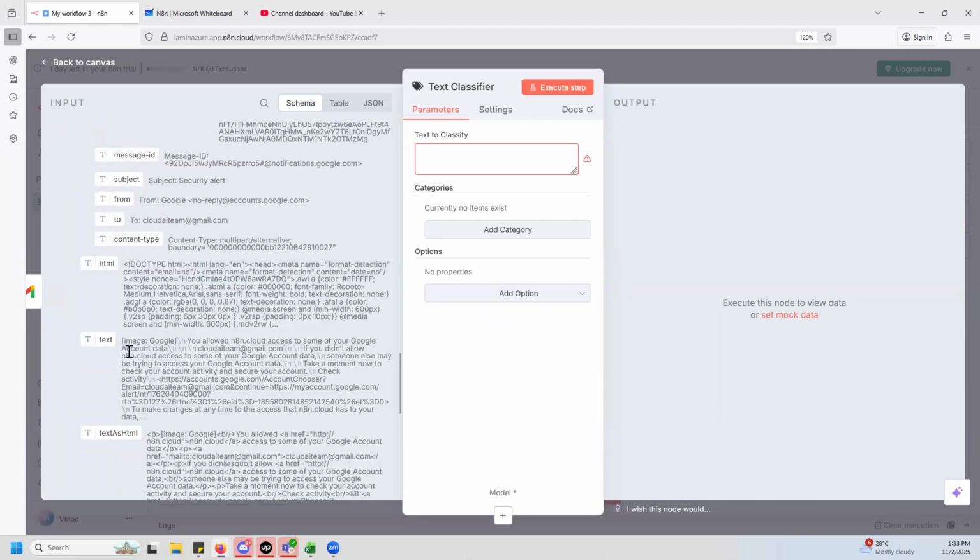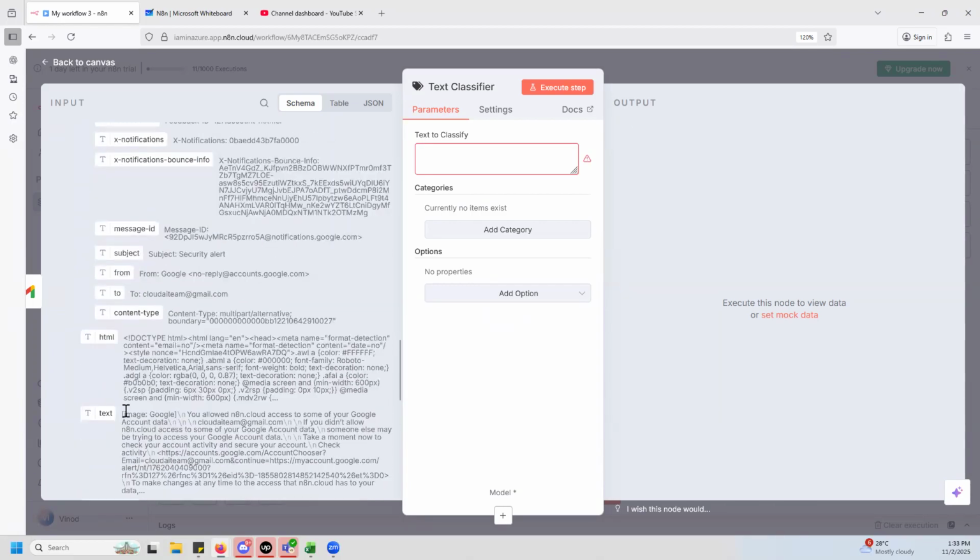We're going to take the subject, or else let's take the body for now. Based on the body and subject, I'm going to classify. So this is the subject and then the body. Again, if you remember, we have discussed fixed and expression. If you have a fixed value, which is a static value, you can just use fixed. But if you are going to use your previous messages, then it will immediately switch to expression. Just to give an example, if I drag and drop here, you see it just moved to expression.